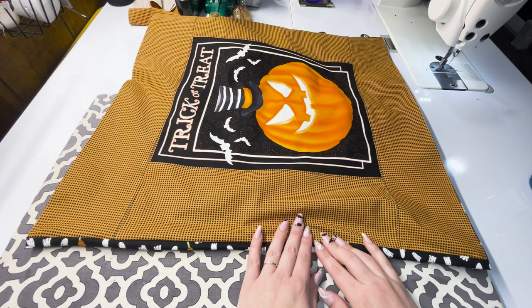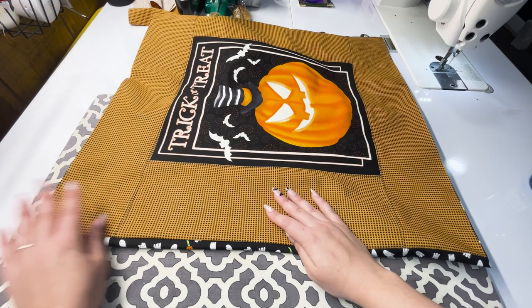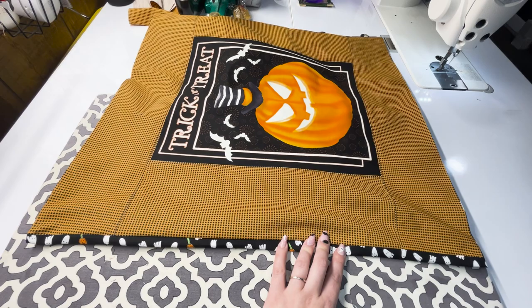Right where the two sides overlap is going to be your hardest area to get to lay, because you have the fabrics wanting to pull in different directions. That's where Best Press comes in handy. So once you get that rolled out to where you have about a quarter of an inch all the way down, spray, and then press.